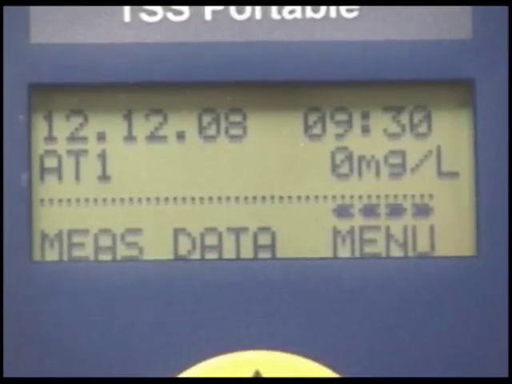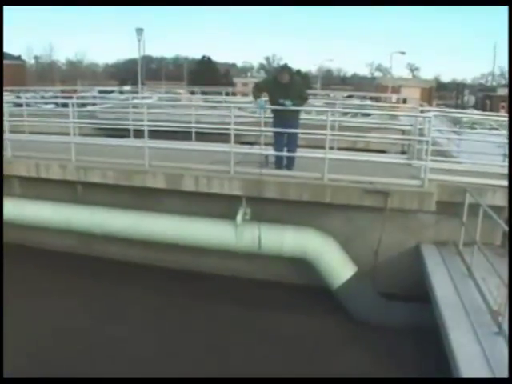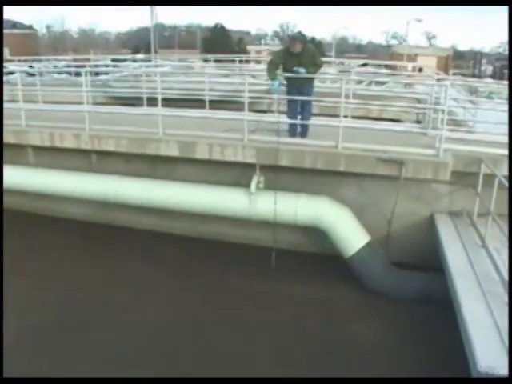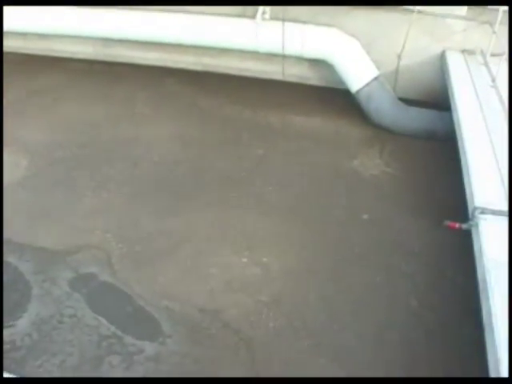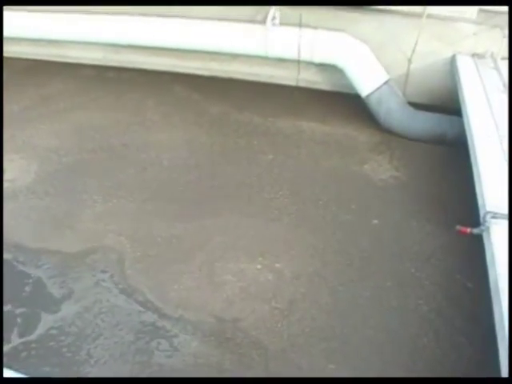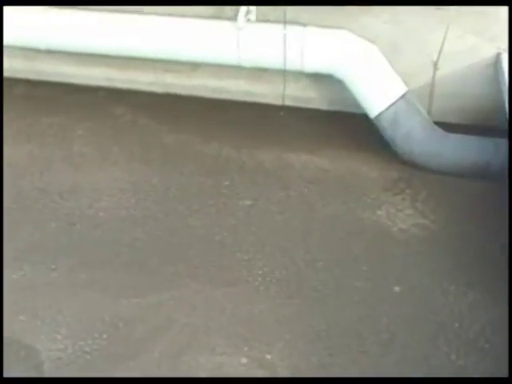If we were measuring a different point in the plant, for example the effluent or a primary clarifier, it's probably necessary to do another calibration on that given matrix. Once the probe has been calibrated to read the reading from the process control lab, the probe can then be used directly in a variety of different types of samples in that same aeration basin to read various concentrations.